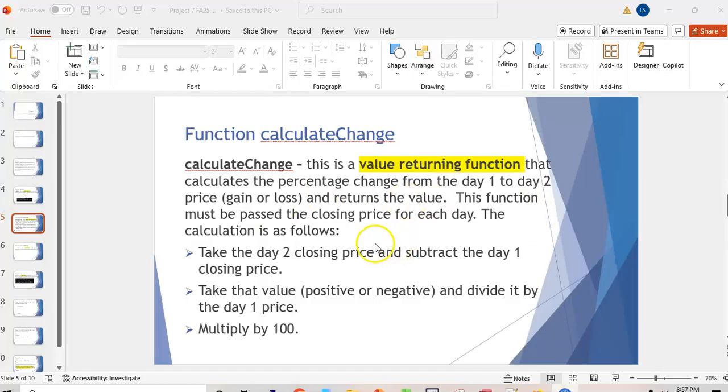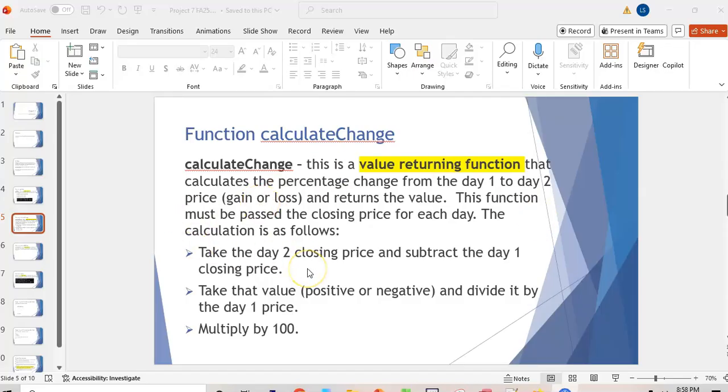In this slide here, I do explain how to calculate percent change. You can also Google that calculation, but one thing you're going to need before you begin is you'll need to pass the closing price for each day. So value for day 1 and value for day 2 must be passed into this function.